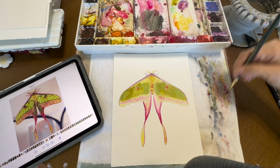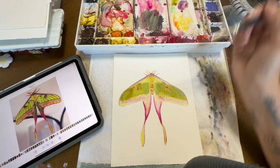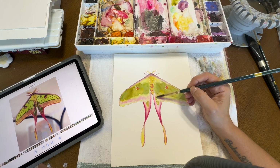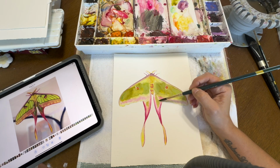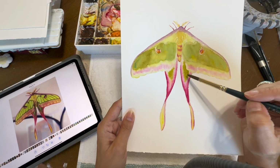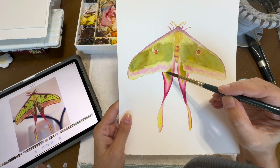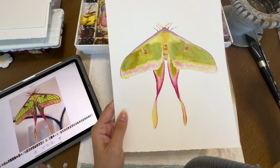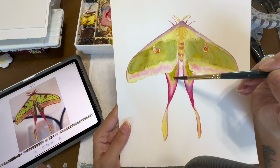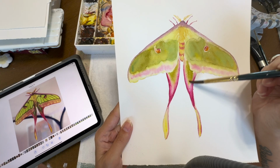I'm going to grab a bit of my green from earlier, the olive. Maybe drop a little bit of that in here. And because I don't necessarily want my pink and my green to fully mix, I'm dropping the green into the blended out section. So I'm not dropping it right into the pink. This was almost kind of a yellowy tone. Then I'm taking a clean brush and I'm just encouraging those two colors just to kiss, just to barely touch.